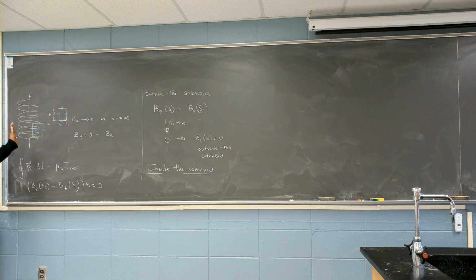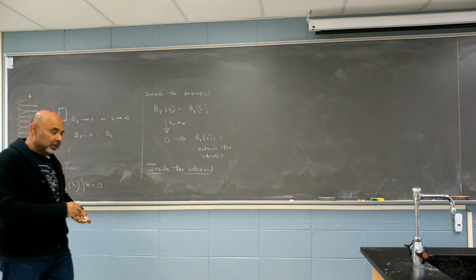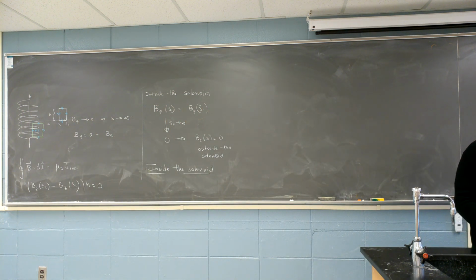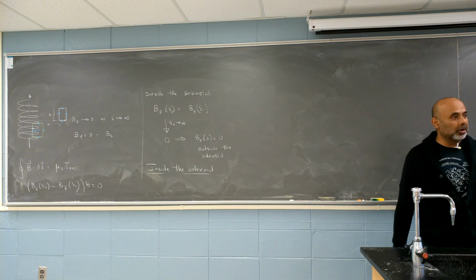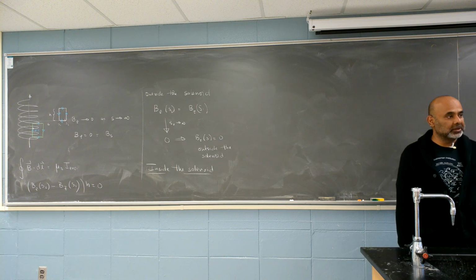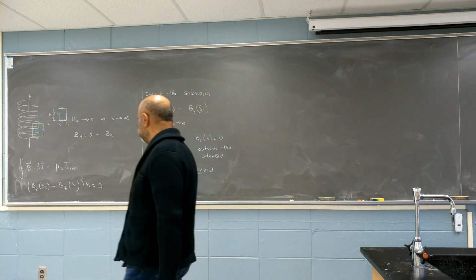So then, only then if I do this, I get that. Okay? We picked two parts where one is inside the solenoid and one is outside the solenoid. So now the contribution happens only along one of the four portions of the curve. Which portion of the curve does the contribution come from?